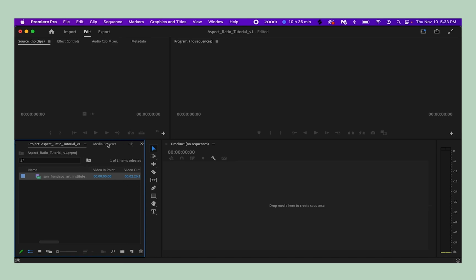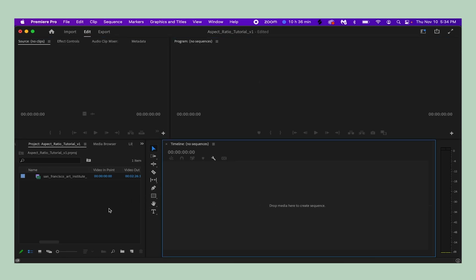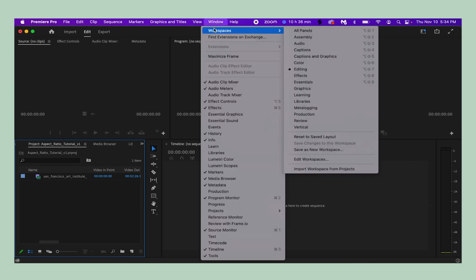And within Premiere Pro, there's all of these different panels and formats. And one thing to keep in mind is this blue highlight around each square. You want to make sure that you are clicked on each one when you're looking to complete a task. So the first thing to do, what I like to do, is go up here to Window and go to Workspace.